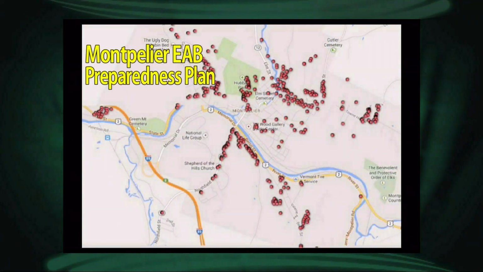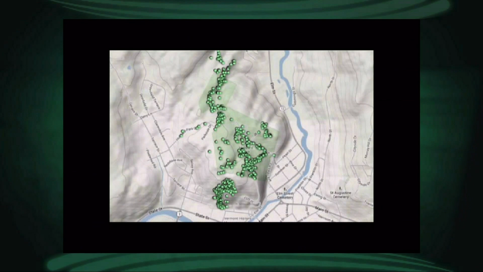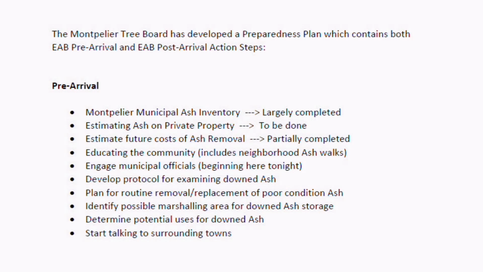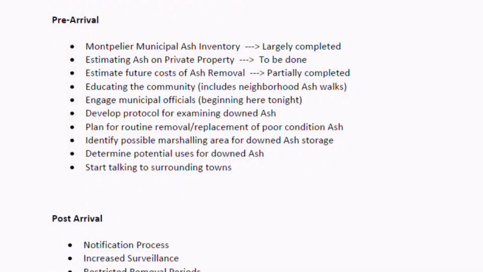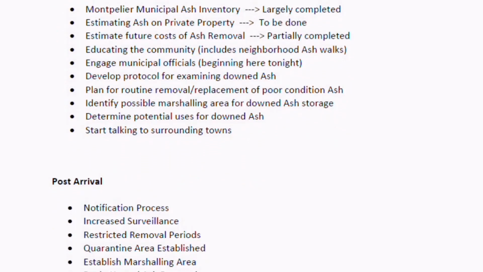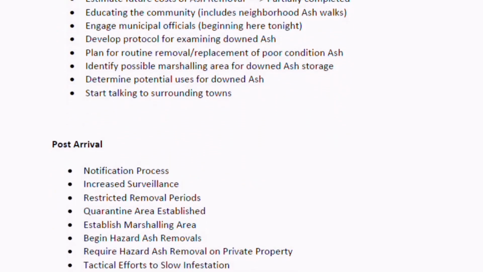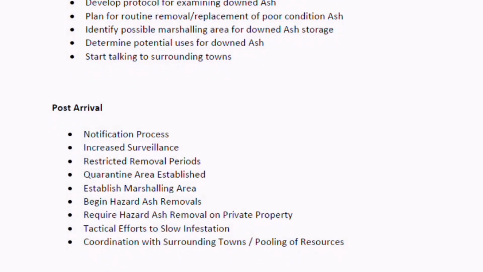As part of the preparedness plan, Aquilashik and others have been conducting an inventory of the ash trees in the area. With this information, they've been able to make recommendations to the City Council regarding the potential economic impact of the insect, as well as steps the community can start taking now to brace for that impact. When the emerald ash borer arrives, it can spread quickly throughout the city. And the emerald ash borer will kill the tree.